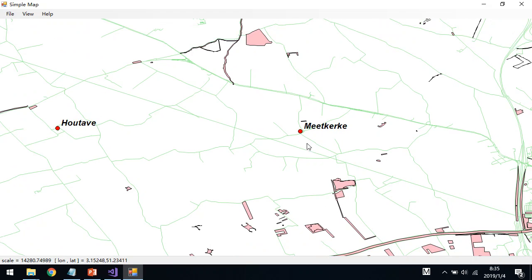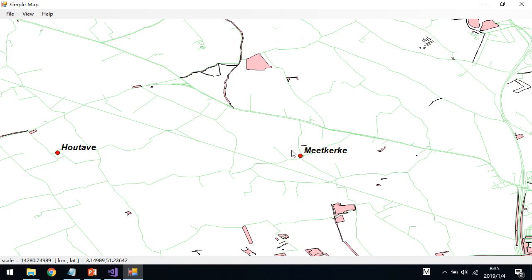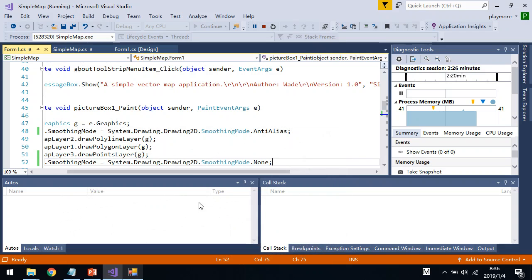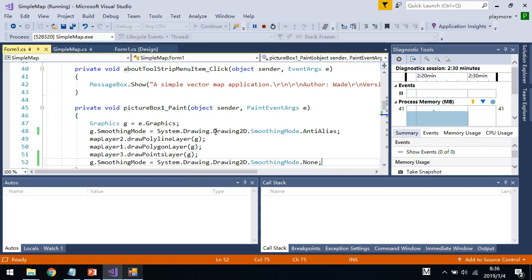And another thing you can do is use the path function of the drawing API. You add a string to the path, then you draw the path of the string. So when you draw the path, the anti-aliasing mode, the smoothing mode will take effect.